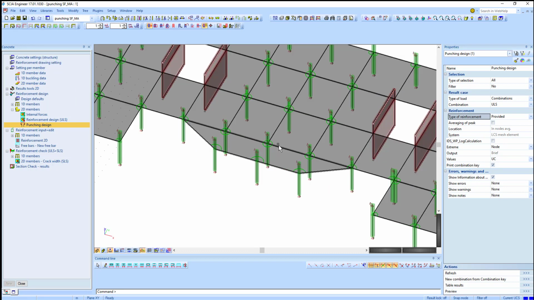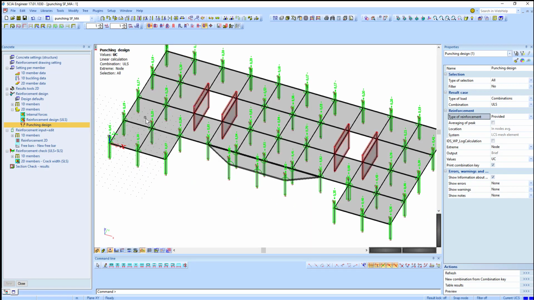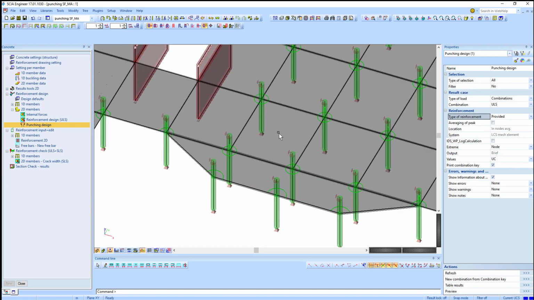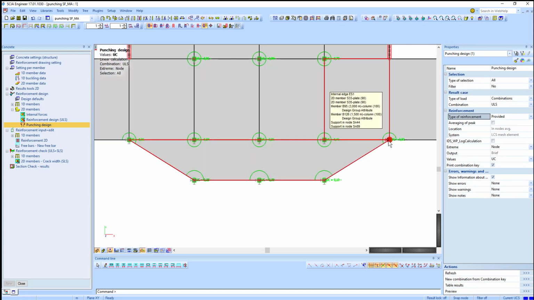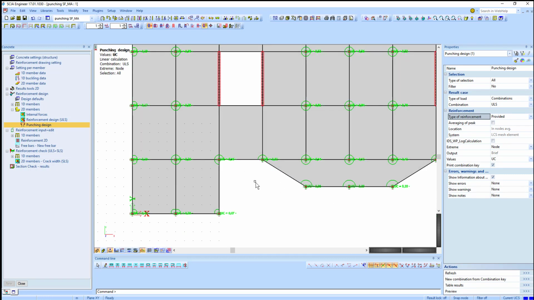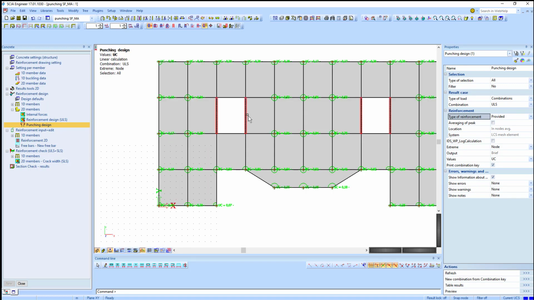Let's show it like that. As you can see, SIA is telling you that all the unity checks are okay. You don't need to go for punching shear reinforcement. What's interesting to show you is how SIA calculates the critical parameter. You see, for this point, SIA understands this point is connected with 3 plates, and here it's with 2 plates, and all that is done automatically. I don't need to do anything. Just one remark: if you have a wall connected with a slab, then we are not supporting punching for walls at this moment.